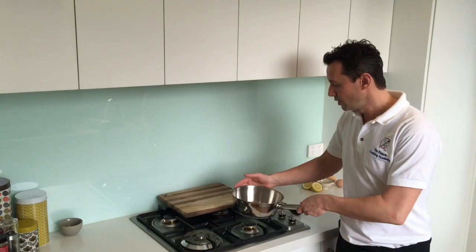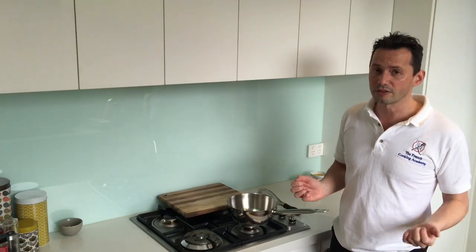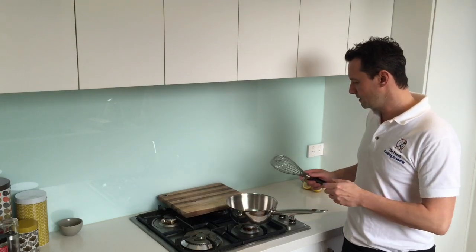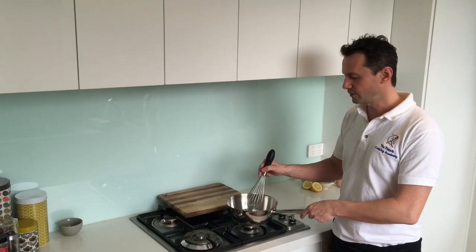So in order to control our temperature, we have a little trick up our sleeves in France. We don't use a double boiler. We don't use some kind of pan with water. We're just going to be using our hands. You're going to be putting your pan on here. We're going to put our eggs with the water and we're going to start stirring. Okay, let's stir, stir, stir.